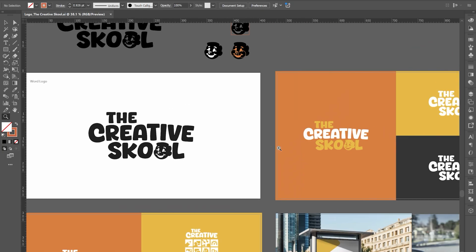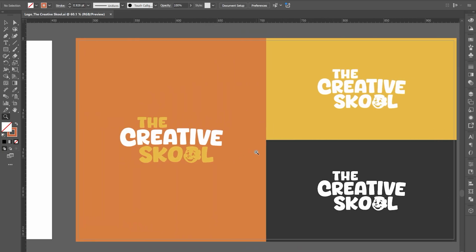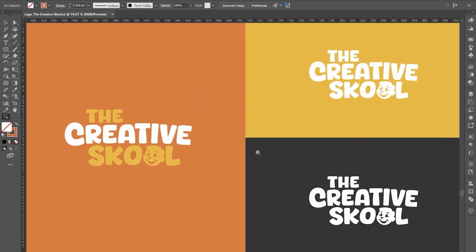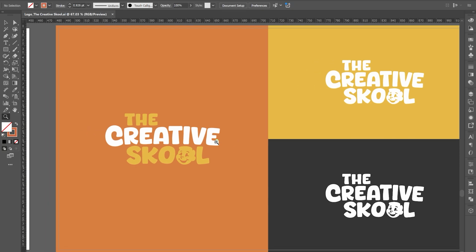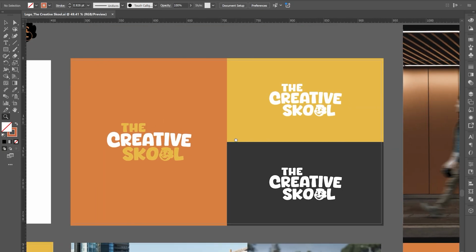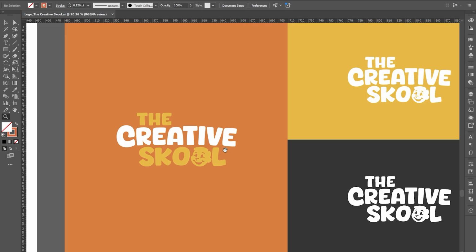So this is very specific for this logo only, and we have here the proposed colors, and this is the inverted one, the full inverted one, where we have it in all white, and then the color inverted one with the yellow and white combination. So we are not using any black in the word logo, so that we avoid it from looking more on the serious or masculine side.